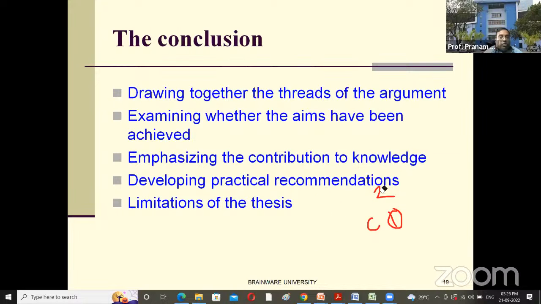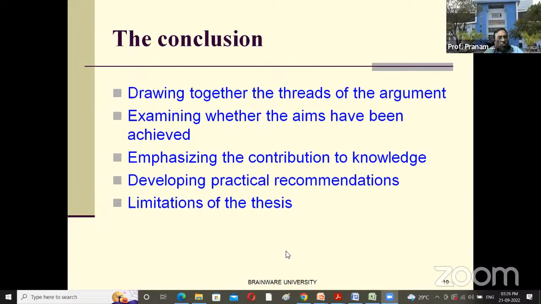Now you have to emphasize the contribution to knowledge. This is a very much expected question in research articles specifically: how much original contribution is being added to the existing knowledge with the help of your research article or your research. You have to establish to the reviewer how much knowledge you have added. This is your original contribution to the existing knowledge base of the existing research.